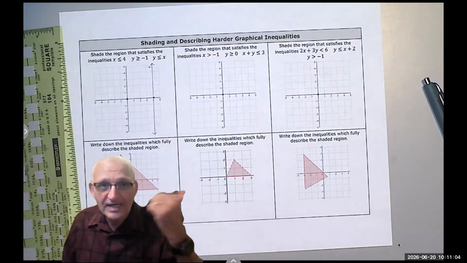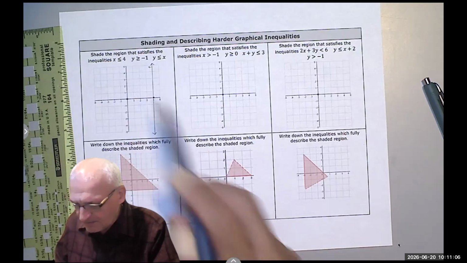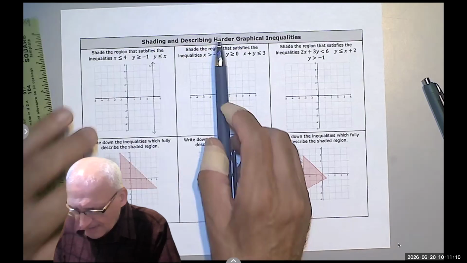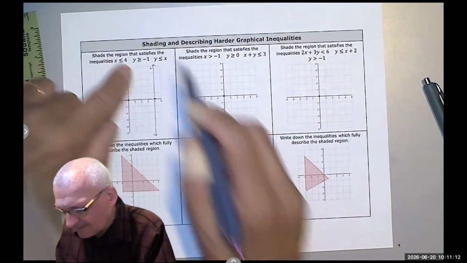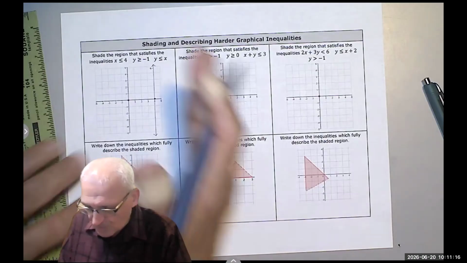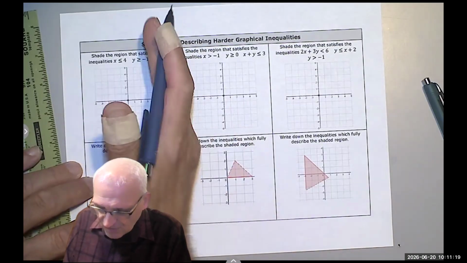So I know later, when I did the first inequality, was it to the left or to the right? So I have to go back and read, oh, to the left. No, just a very small arrow here shows you that, oh, everything to the left of this line is okay.